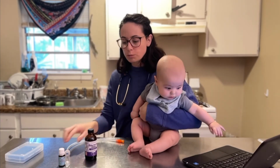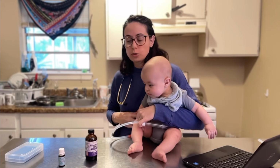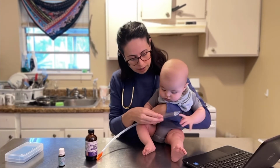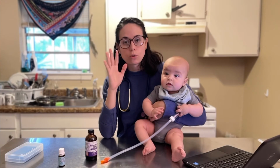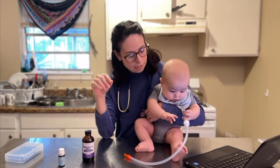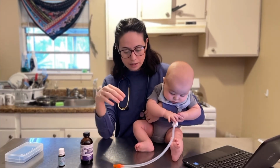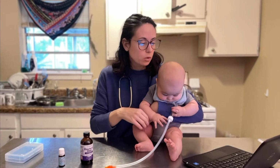This is great for prevention. I wish I would have done it. I should have thought about it, but it kind of came up on us quick this season. If you're anticipating everyone's getting a cold, you haven't gotten one yet, go get you some elderberry syrup. You take it too, and have the baby take it, and that'll really help your immune system. I think that maybe giving him this has helped keep it from progressing any worse.